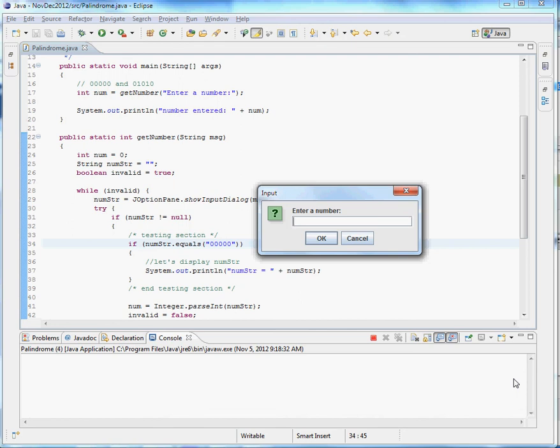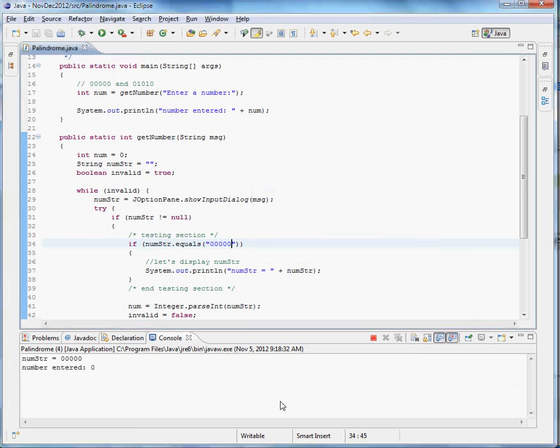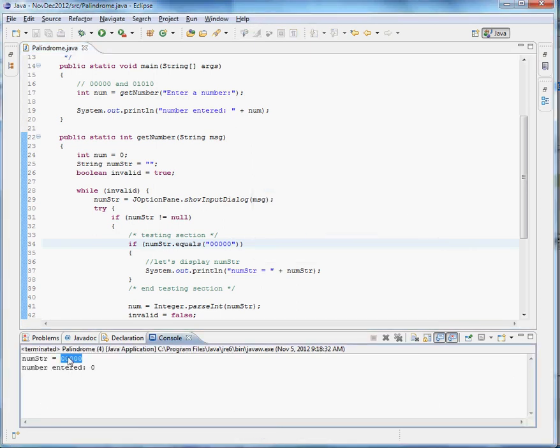For this assignment, we wanted to work with integers. So if I say 00000, it is a 5-character string, but it is not a 5-digit number. So at what level do you want to check for palindrome? You want to check at the integer level, not at the string level. So be careful with this, okay?